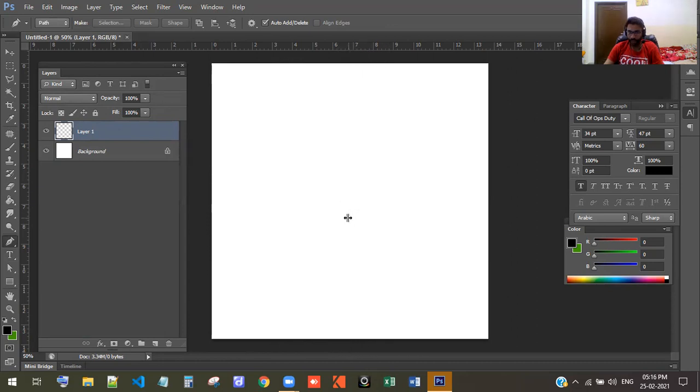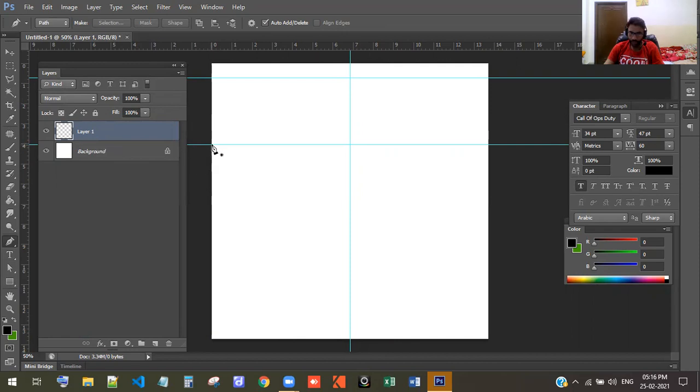The reason is if you are good at this one, then you can do any kind of selections and drawings very easily using the pen tool. So this is a very important tool. This pen tool will take time to learn, but anyway I will show you one example.